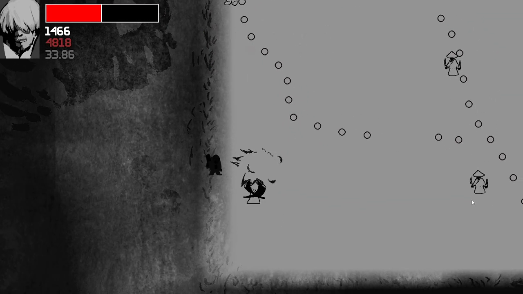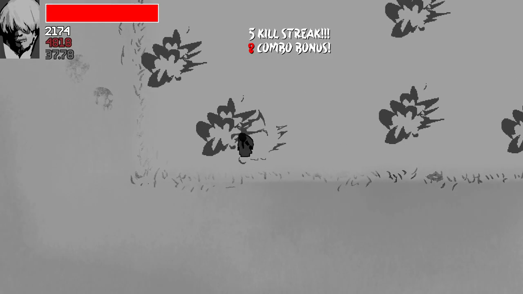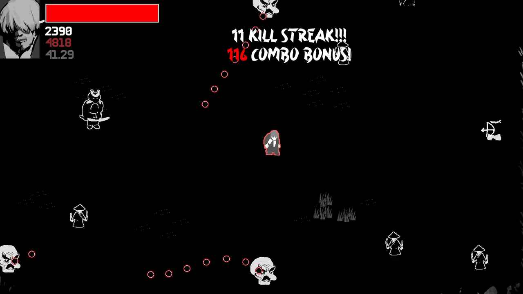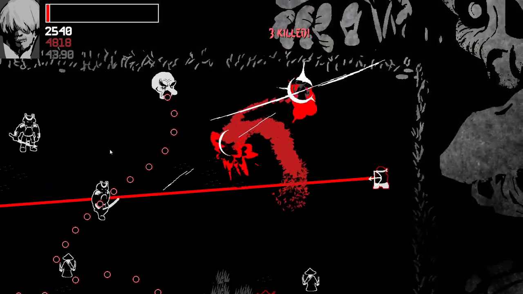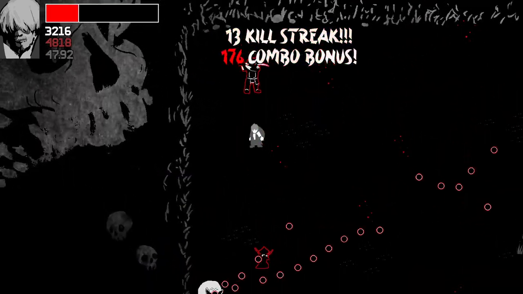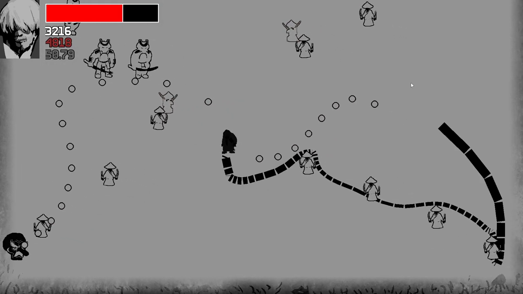Let's try and get that skull. Deal with some of the bullets that are flying around. Ah. We lost our first life. Now we're on to life two, which also immediately fills up our blood bar, which is a nice thing for us. Look at that. Clearing that screen.